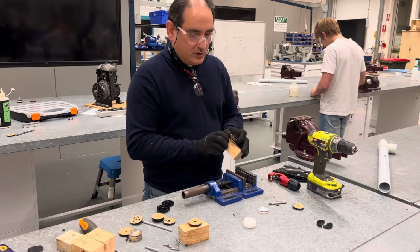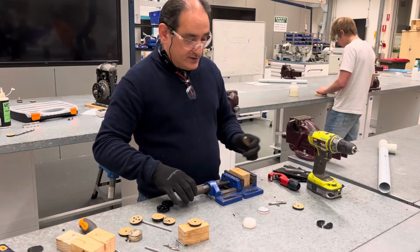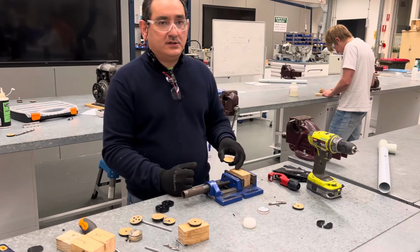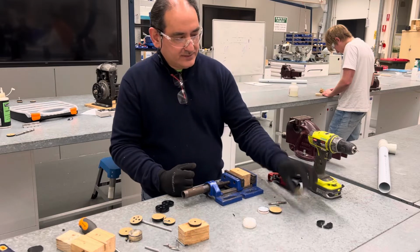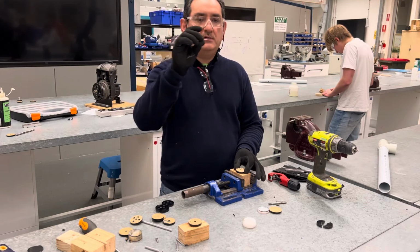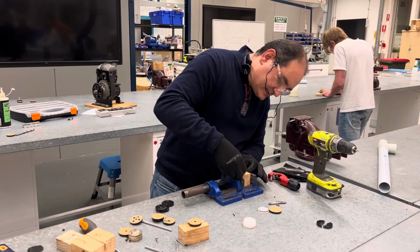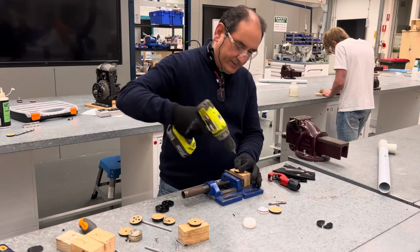If I would like to hold the part and drill it without changing the position every time by opening the vise and turning the part to make the next drill, just use a fixture. This one is pre-drilled. We can fix it on the fixture using a screw. So just try to find one of the self-thread screws. Okay, and done. We're going to fix it.